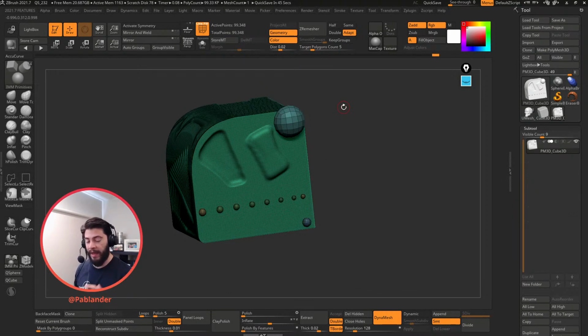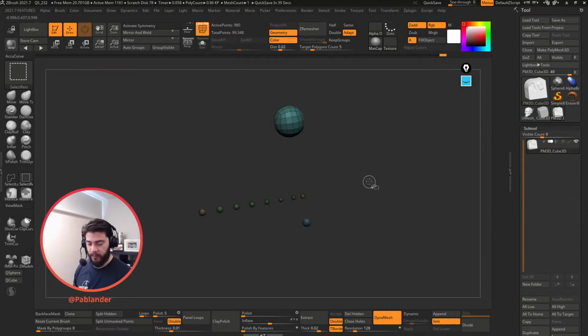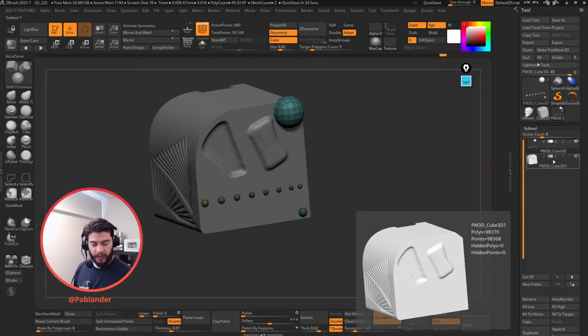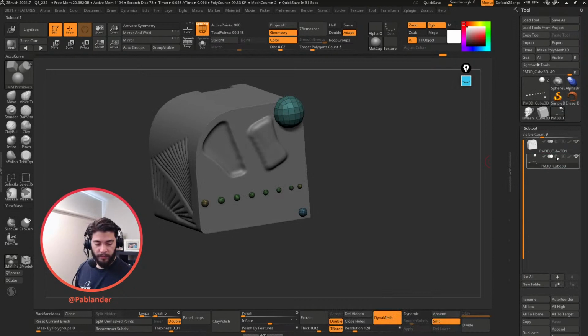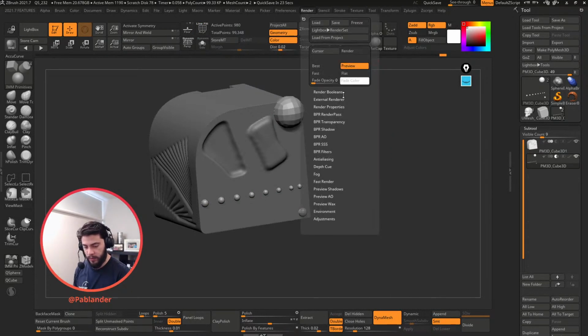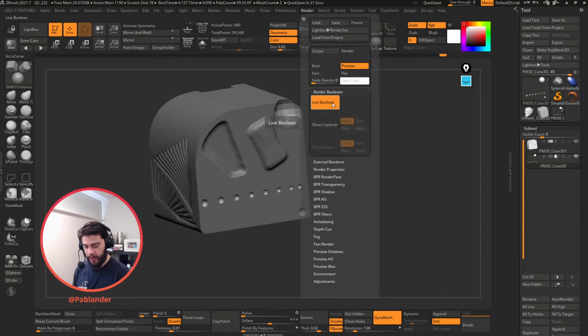When you insert them, they have different polygroups, so you can hide them. Let's go to selection. You can hide them, right, and split hidden, and then you can take that one below, set this to subtractive, and that's it. You can turn on live booleans, right? And you can subtract those pieces as well.